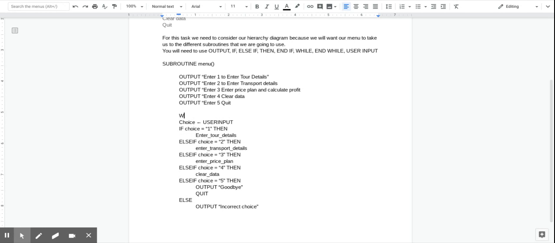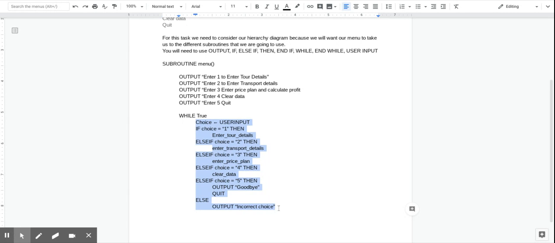So I'm going to start a while loop here, and I'm going to just use a while true. So while true will just go on forever, and we'll keep looping. So we don't need it to stop. We need to keep going forever because the code will hop out at these points if it needs to go anywhere. So that's it. Apart from one line at the bottom, which is end subroutine. Spell that right.